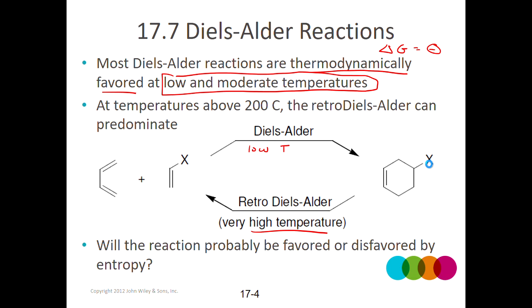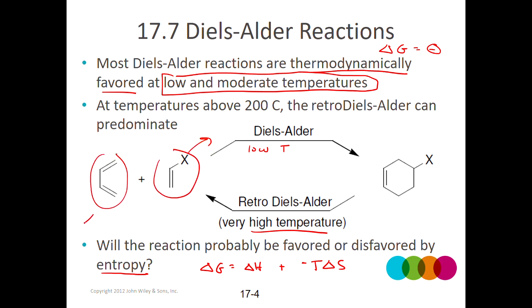So since the temperature is intimately related to the entropy term, we want to think about the entropy change that's occurring here. When we think about entropy, the main thing we think about are the moles of reactants versus moles of products. How much variety will exist in the system? If there's two separate molecules that can fly around independently, that's going to be creating more variety than if they're stuck together as one thing.